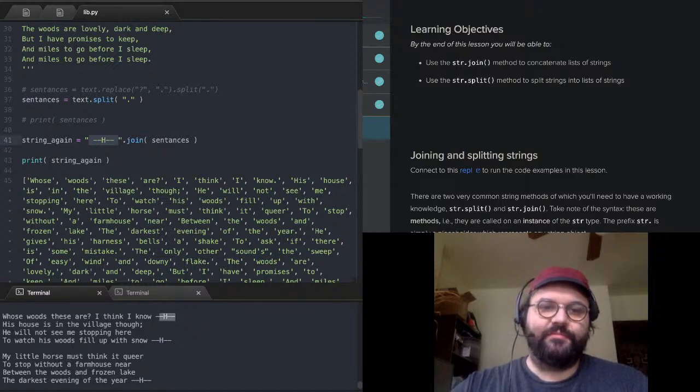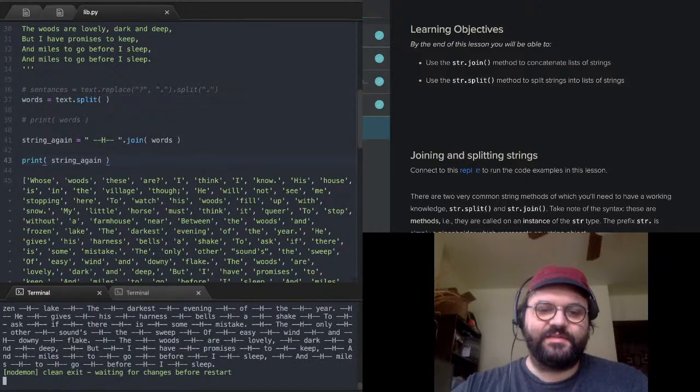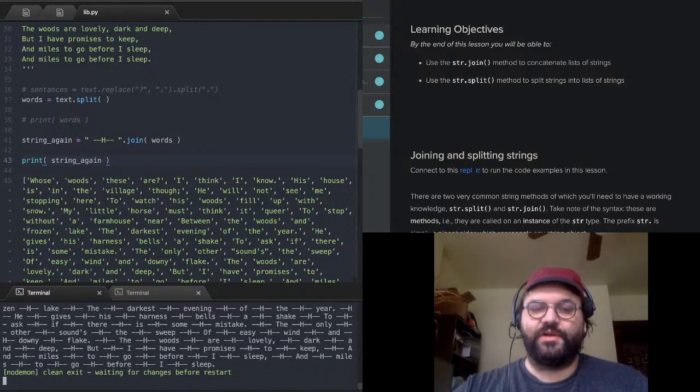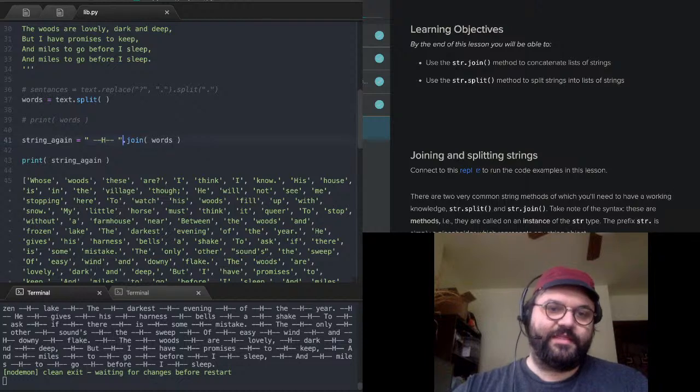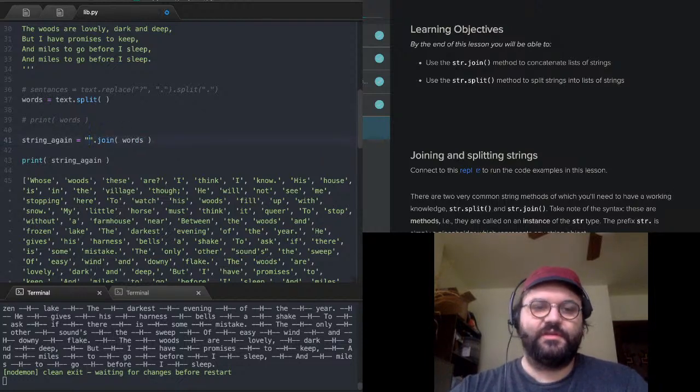If I had done words, then we get the weird dash thingy separating every word. So we get to decide what that delimiter is, and that's the string that we call join on. I think it feels a little counterintuitive at first, but you get used to it, and it's fine.